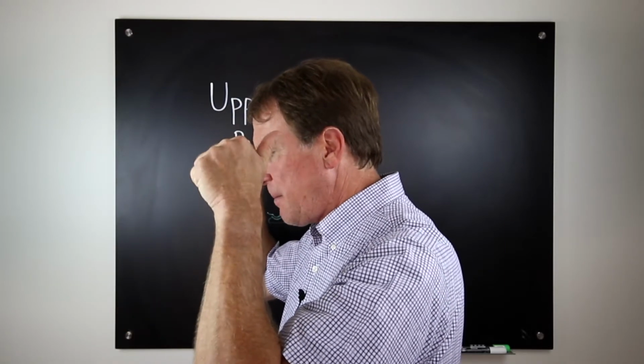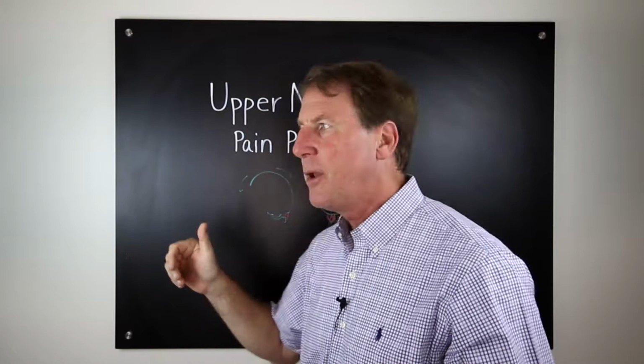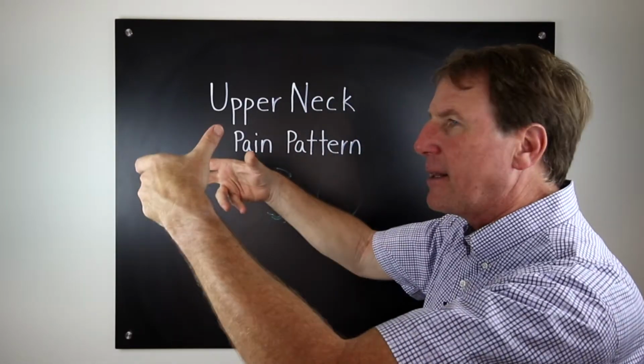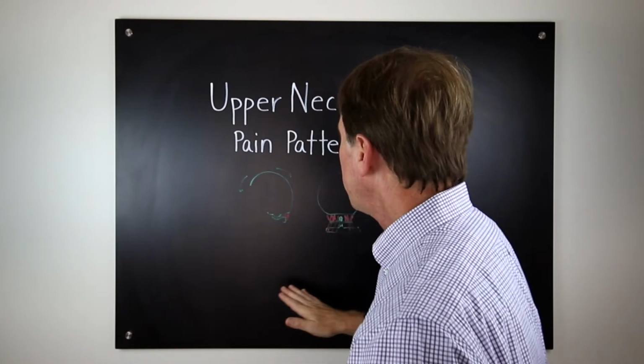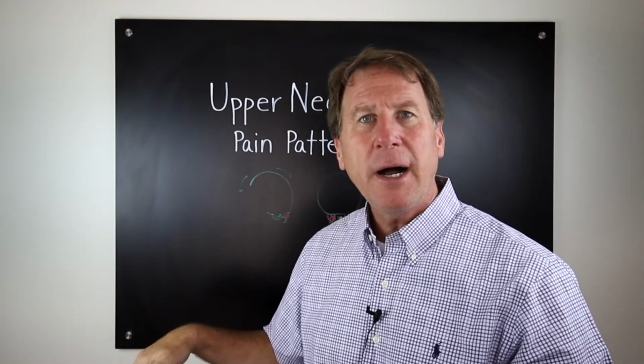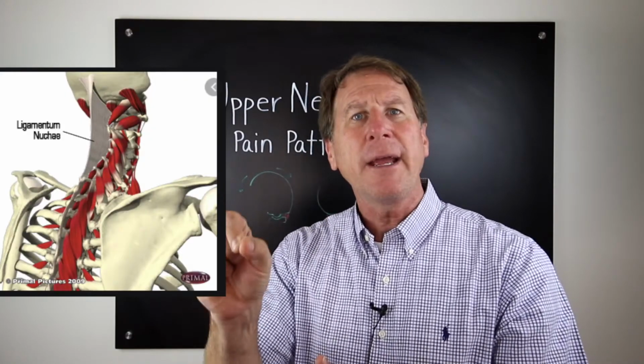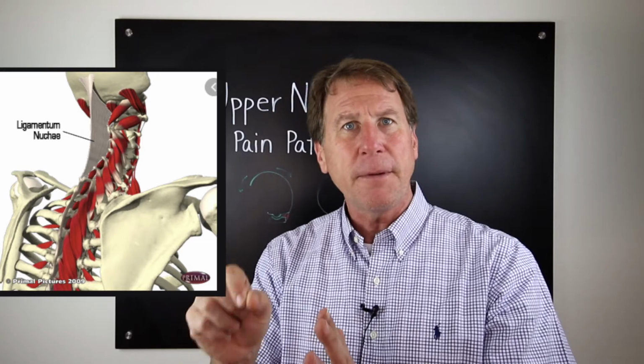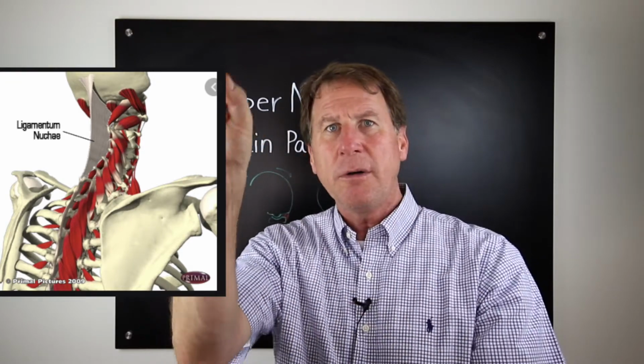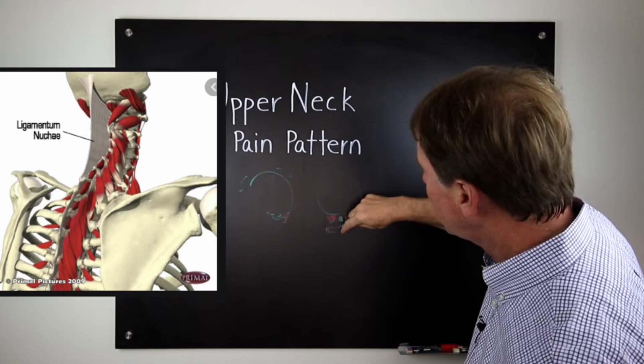That puts a tremendous amount of chronic postural load on the muscles here that serve to take the head back the other direction, but also on the ligamentous system, which I don't have pictured here. It's a series of ligaments, the nuchal ligament being one of the largest and most powerful, which starts at the base of your skull and runs down the spinous processes down the center here. So anything to do with looking down or rotating the head and causing pain is one of the pain patterns that's most common and that most of you would identify with.